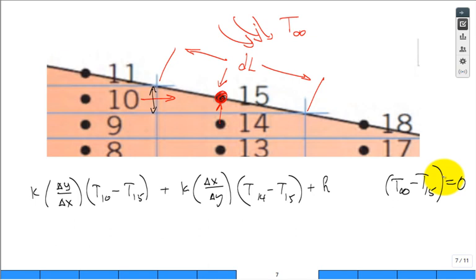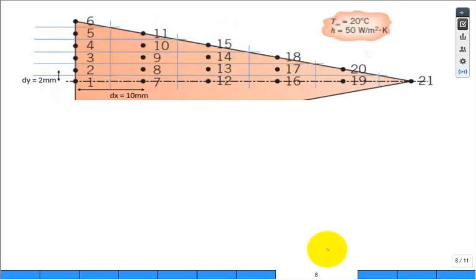All right, now I have this length, and all it is is my dl that I worked so hard to get. Isn't it just dl? Nothing like dl over dx or anything? No, no, no, just dl. As soon as you get that equation down, then move to node 21.